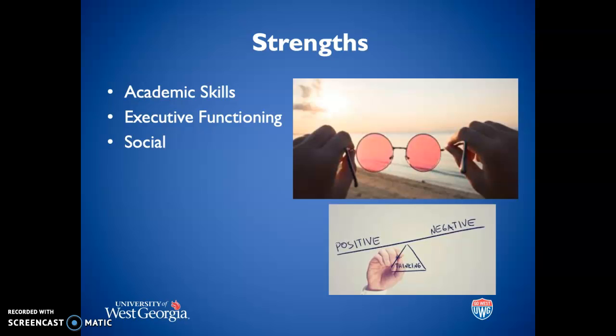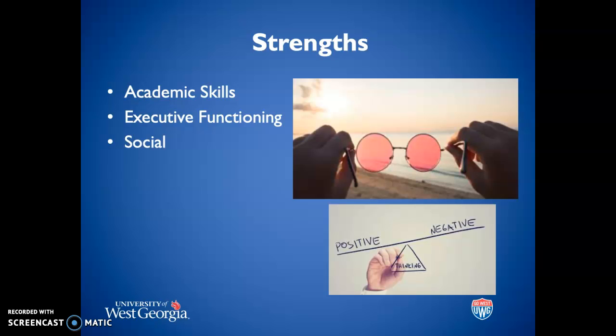Now you see I have an image to the right of rose-colored glasses. And when you think about rose-colored glasses, you think about seeing the world in a positive light, being optimistic. And as educators, from a philosophical standpoint, we are trying to do the same thing. We always start by looking at student strengths. Because we know when we focus on their strengths, students tend to have better outcomes.